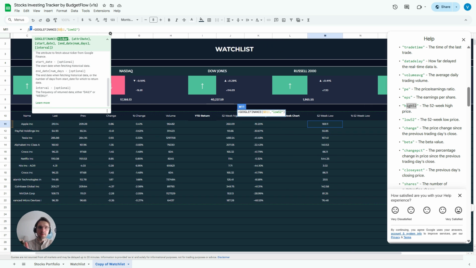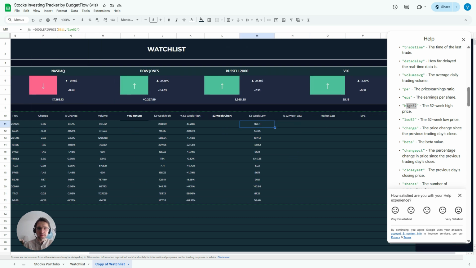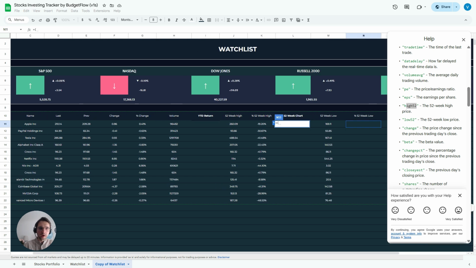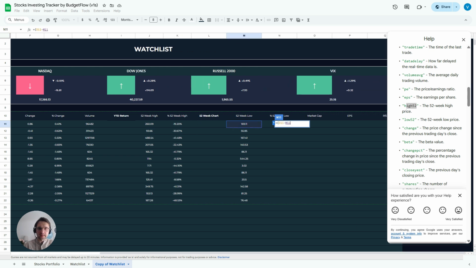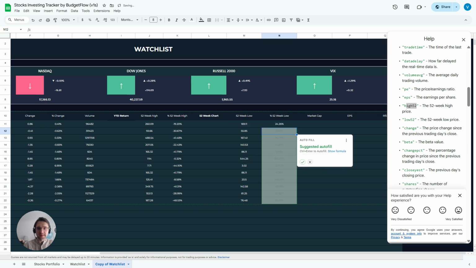The reason it allows me to simply copy is that I've locked my column B here, and that's how easy it is. I can copy, but the cell with the ticker, which is very important, remains the same. So all I need to do right now is apply the same approach as in the 52 weeks high: the last price minus the 52 weeks low, divided by the 52 weeks low. So give me a second. We forgot the division here to see by how much the price is higher.